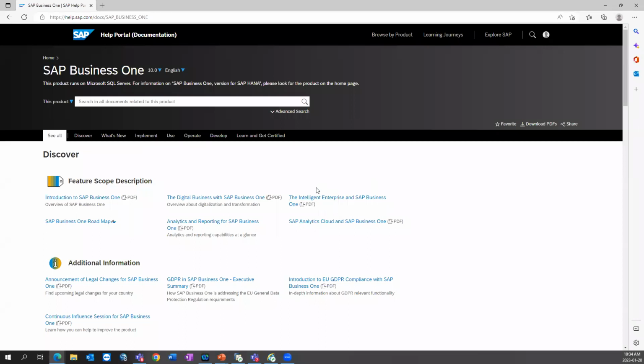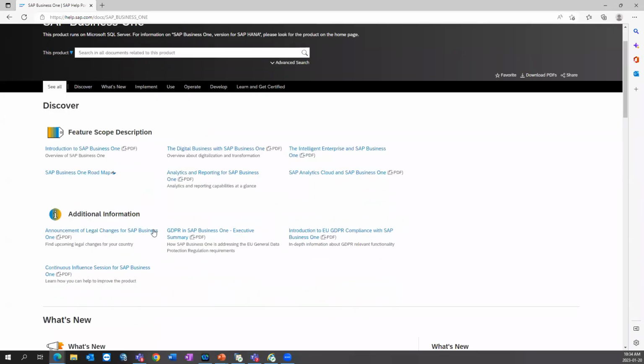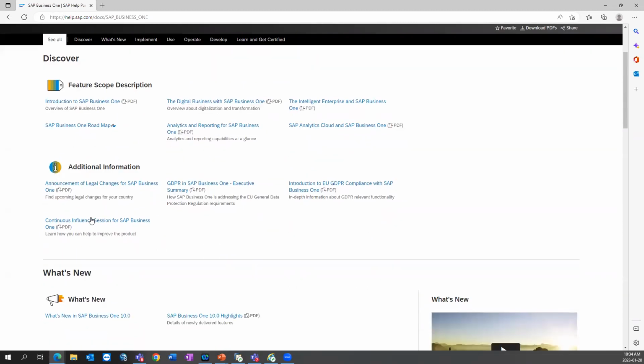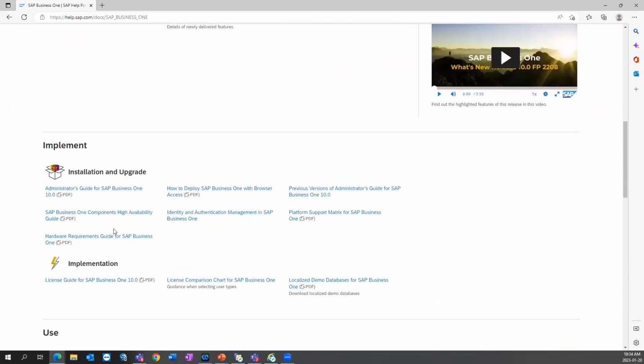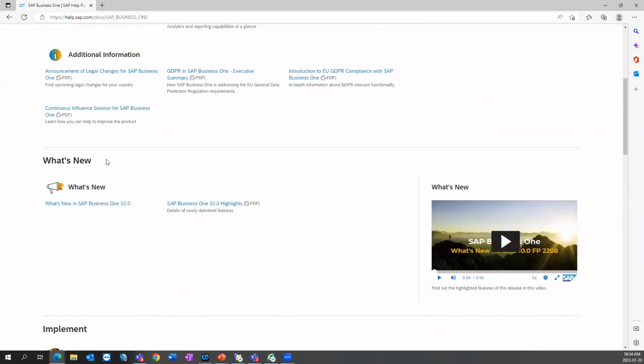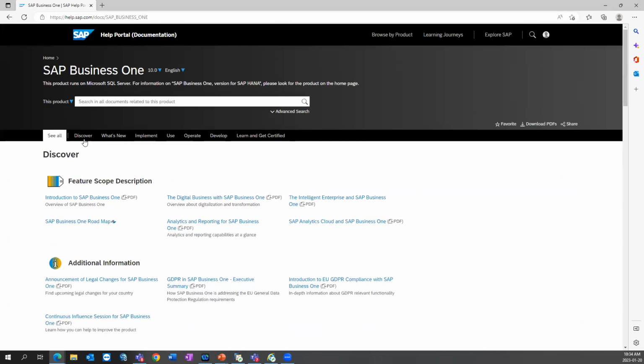Okay, so now we see multiple links organized in different sections: discover, additional information, what's new, implement, all these. You can access them directly through the tabs. For a few tabs, I want to show some of the links that I think are very useful for end users.